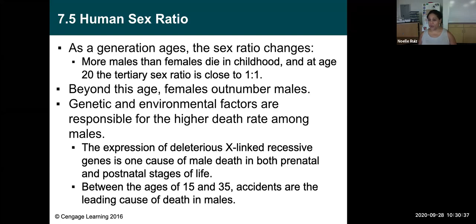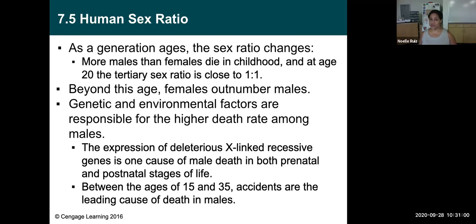So before age 20, males tend to be a little more reckless than females do. They take more risks. They drive cars faster. They get in more car accidents. This is why if you start to drive and you get insurance, car insurance for boys is actually higher than for girls.